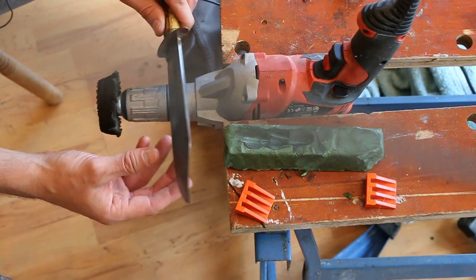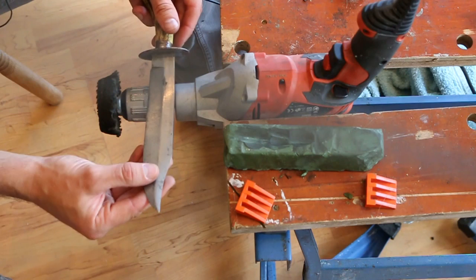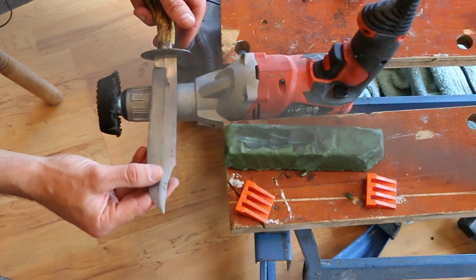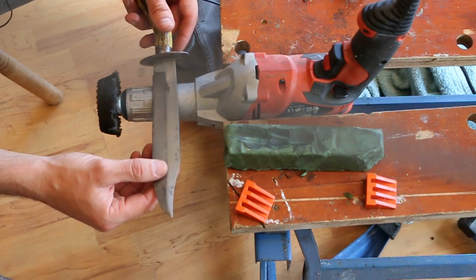And you don't, generally speaking, want a blade to be getting hot when you're working on it. So I tend to use bare hands most of the time. I do sometimes wear gloves, that has to be said. So I'm going to get polishing.